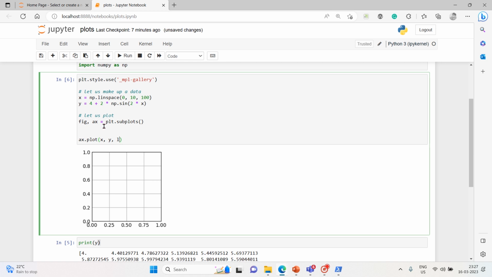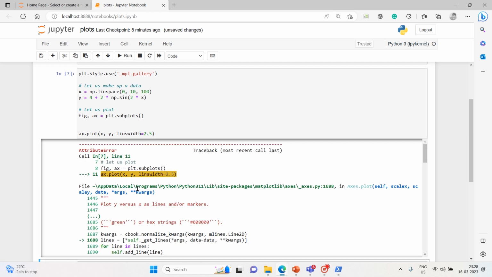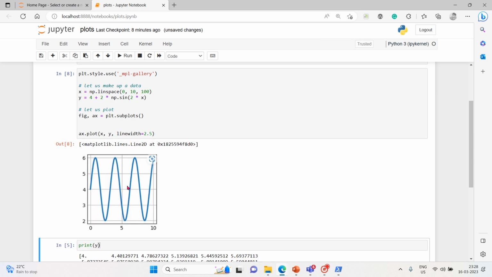And then linewidth, not linespace, linewidth equals 2.5, and execute. Okay, and here is your graph, here is your sinusoidal wave.